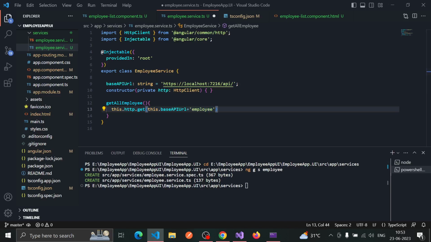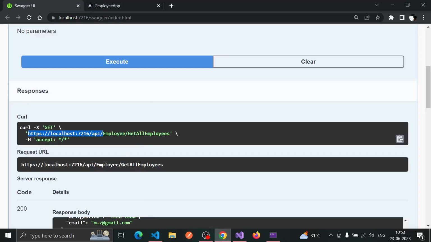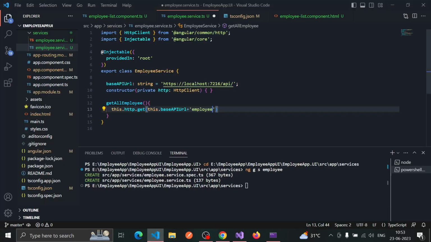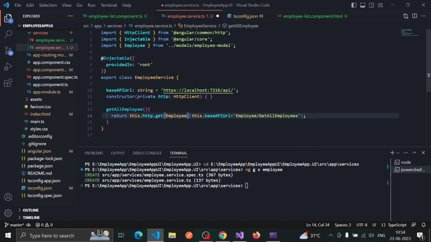What is my... let me go here. Okay, so this is my last part of the endpoint, so I'll go here and put it here as it is, and this method will be returned, and the type of this get will be employee list.